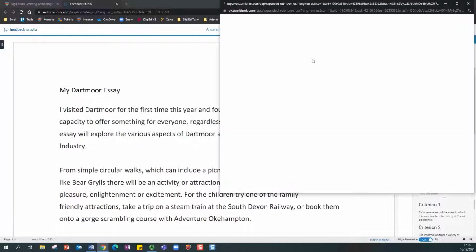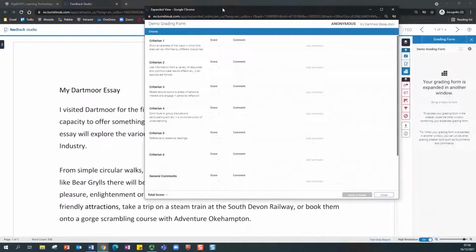If you expand it, you can see in this example the way the feedback form works is you obviously have your criteria in the same way as we've had them previously. You can choose whether to have a score or not. In this example, the score is enabled. You don't have to have a score, it can just simply be comments and criteria.